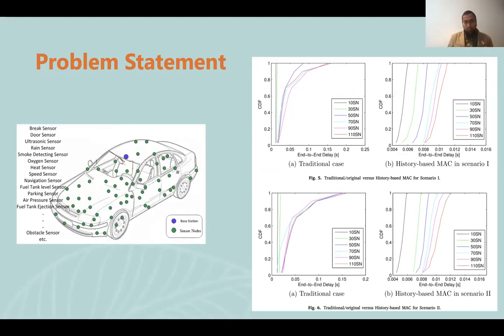What does it mean? Does it mean that in our existing cars we don't have sensors? Yes, we do have, but how are they connected? They are connected through the controller area network, which we call CAN, through a bus. Just imagine if you want to introduce a large number of sensors inside your car and you are connecting them through wires, there will be no room for you. It will be quite messy, and the weight of the car will increase. And if the weight of the car increases, the fuel consumption will increase. So how can we solve these things? We can solve it easily by replacing wire with wireless.